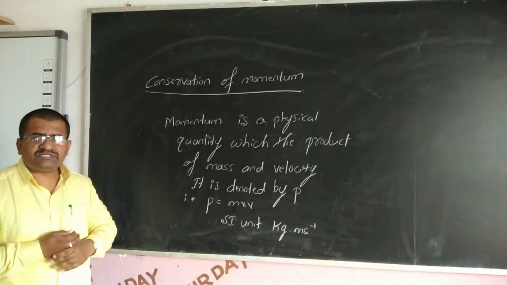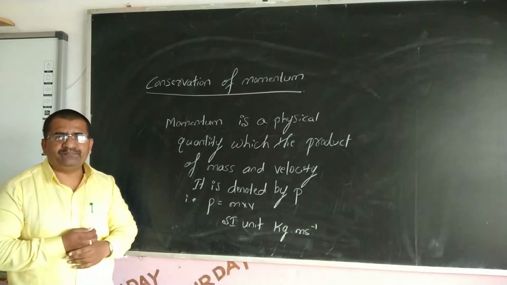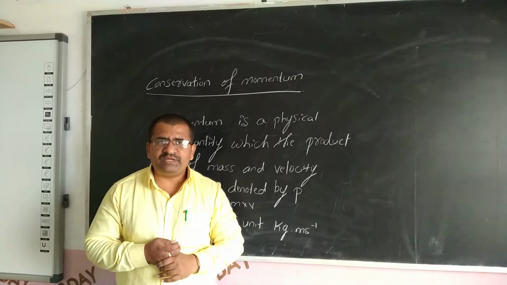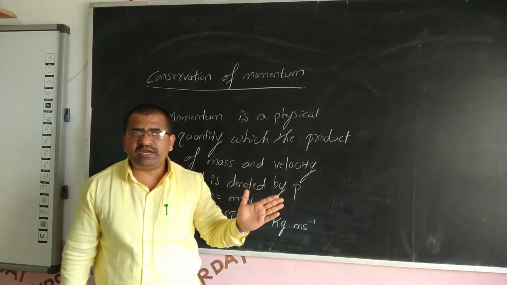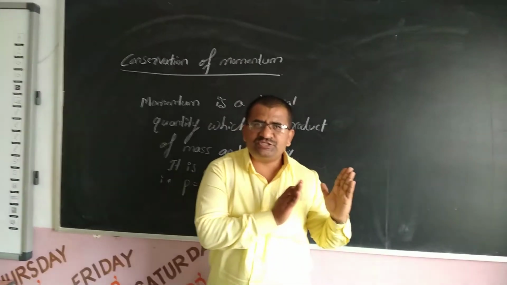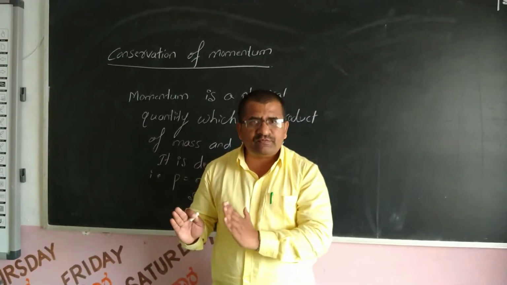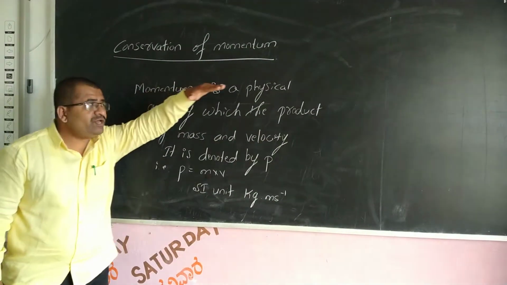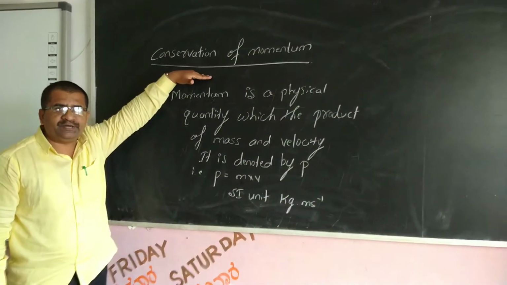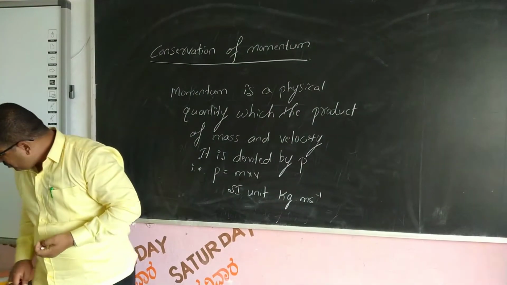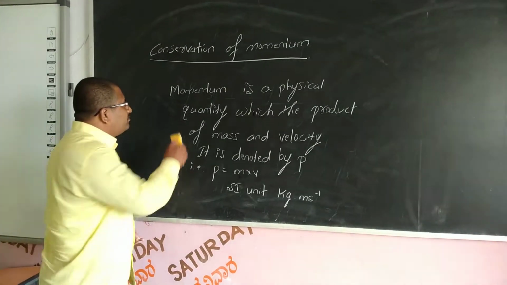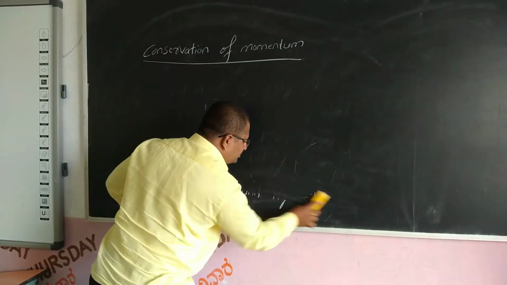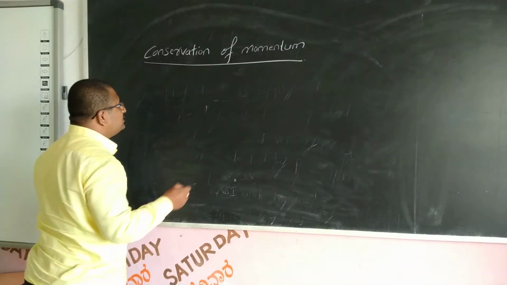And now what we are studying is conservation of momentum. We have already studied the conservation of energy, which says that energy can neither be created nor be destroyed. Energy can only be transformed from one form to another form. But here we have taken the concept of momentum, and we are studying conservation of momentum. The statement of conservation of momentum is like this.